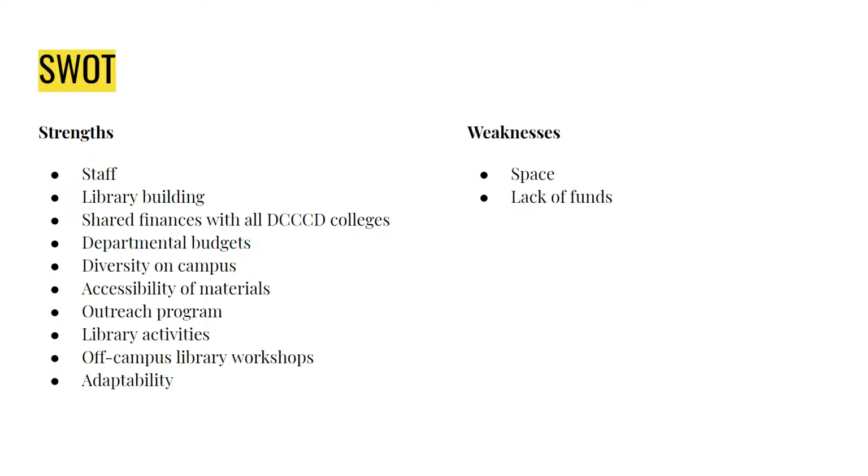The shared finances with all colleges is also a weakness. The libraries cannot buy a database even if they have the funds. Instead, it must be voted on by all 7 colleges. Found a database you would like to purchase but didn't get enough votes? You'll have to try again another time. The district control also tends to slow things down.